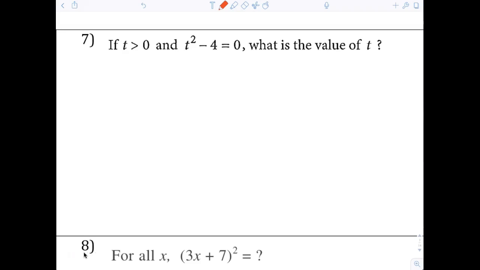t squared minus 4 factors to what, guys? We're going to do the work now. What does t squared minus 4 factor to? t minus 2 times t plus 2. Everybody, come on. That's why I'm trying to make sure. (t plus 2)(t minus 2) equals 0. Everybody puts that down. I don't care if you knew the answer was t equals 2. Now, after that step, you tell me what t could equal. What are the possible values for t? 2 and -2. Now, because we're smart, we can just put plus or minus 2.